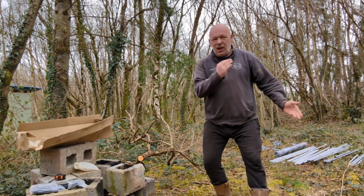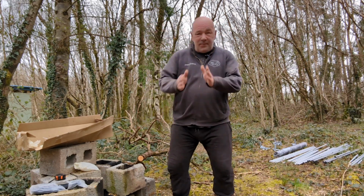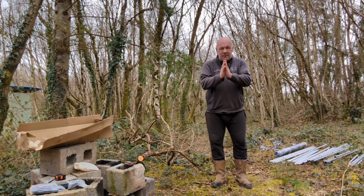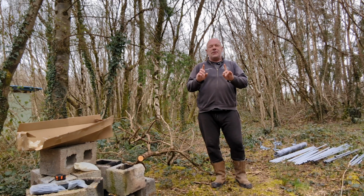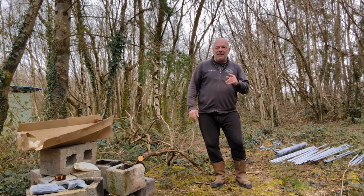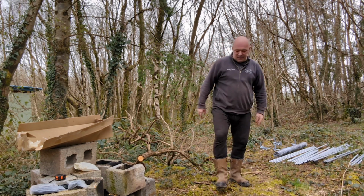Today it is Chicken Run Day, thanks to this wonderful gift that has been gifted to me. Slight downside to it, no instructions. So we have the challenge of the day. This should make for entertainment.